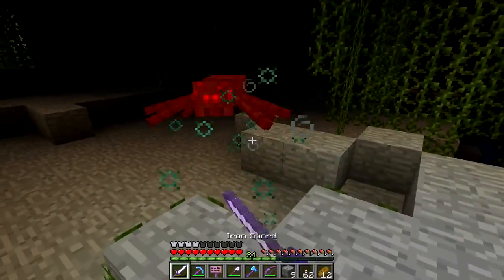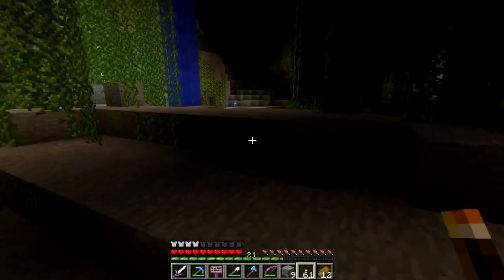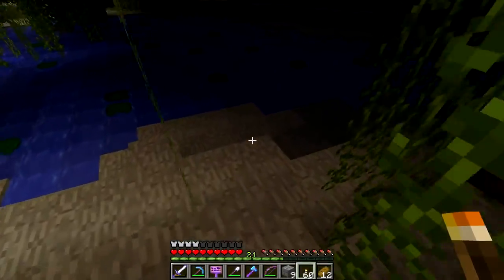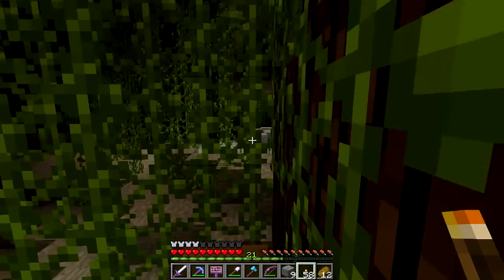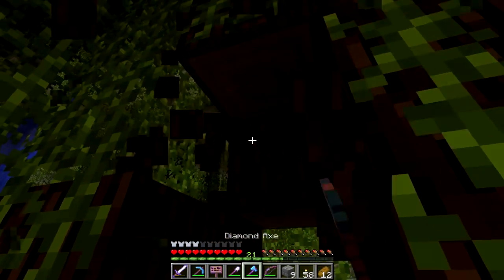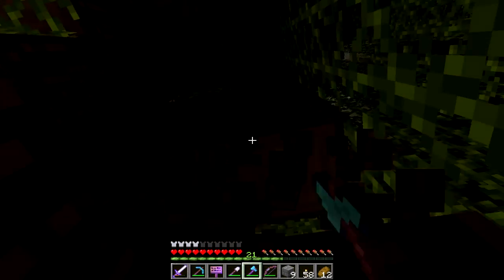Yeah, I mean, this place is all unlit, so it has to mean something, right? Unless I'm just wasting torches, which I do, often. Oh, look, wood. Let's get it with our new amazing... Oh my gosh, this is nice. Look at this. We'll never want wood again.